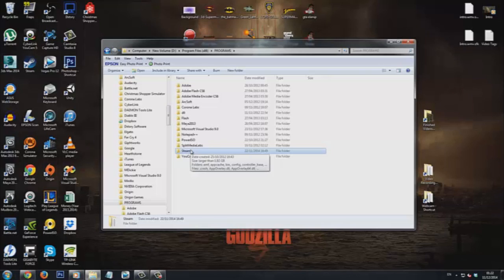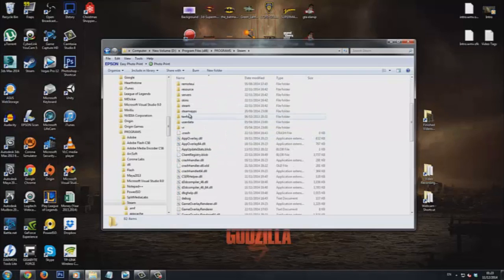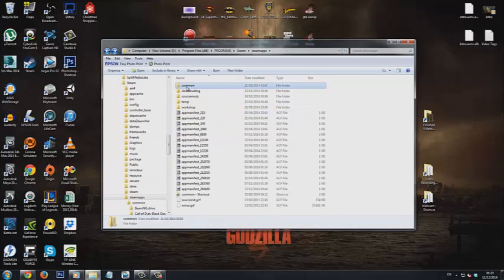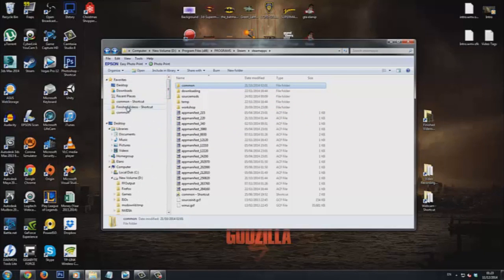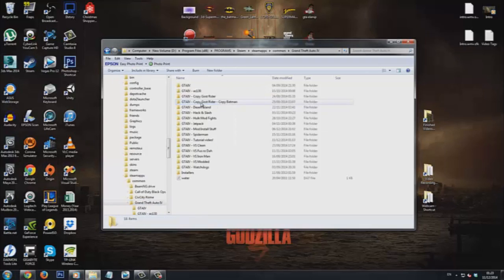You can probably do it the same way, but basically I've got the game on Steam, right? So what you want to do is go to wherever your Steam files are, then go to Steam Apps, Common, and bookmark this so you can see up here I have favorites, Common, a shortcut. I just click Common, and that's all the Steam games that you have installed, not all the ones that you own, the ones you have actually installed. Here you can see the few games I have installed. Boom, GTA 4, I want that, click on it.